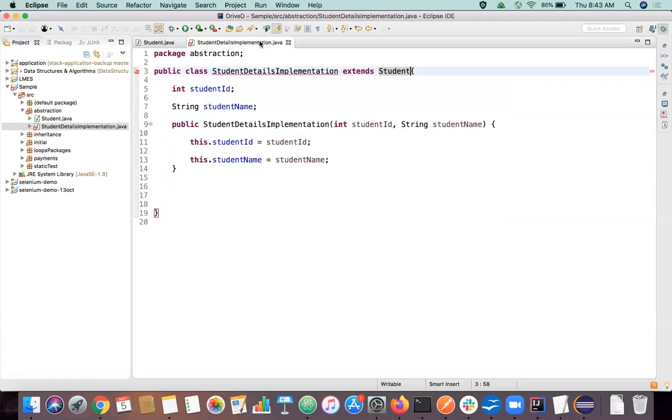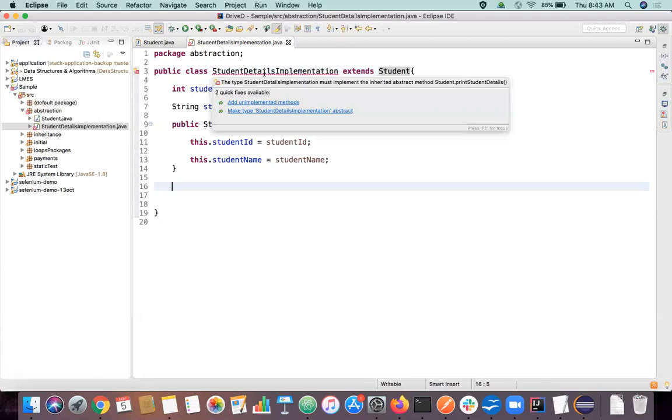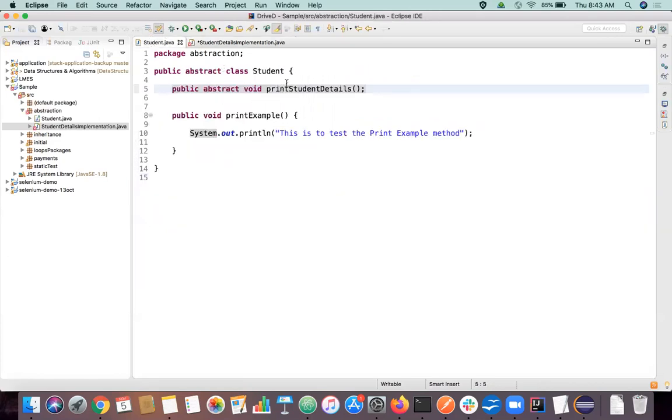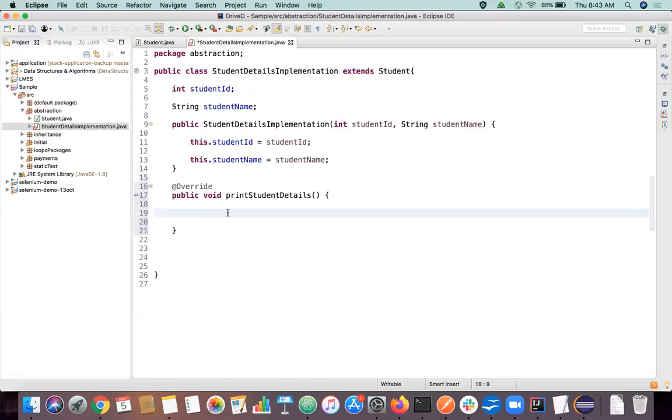Your job is to give a definition for that method here, otherwise it will throw an error. Eclipse itself provides a shortcut to add unimplemented methods like this. So you can see it is overriding the method declaration here, and we are going to give a new meaning for that particular abstract method inside the student details implementation class. Let's see.